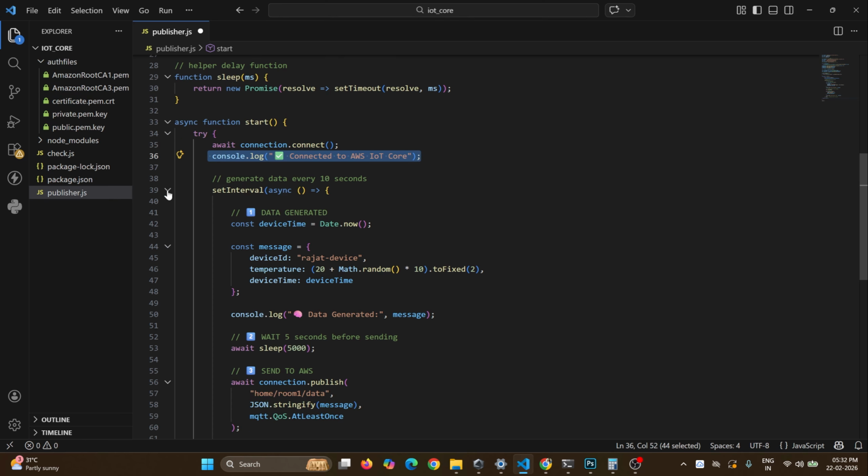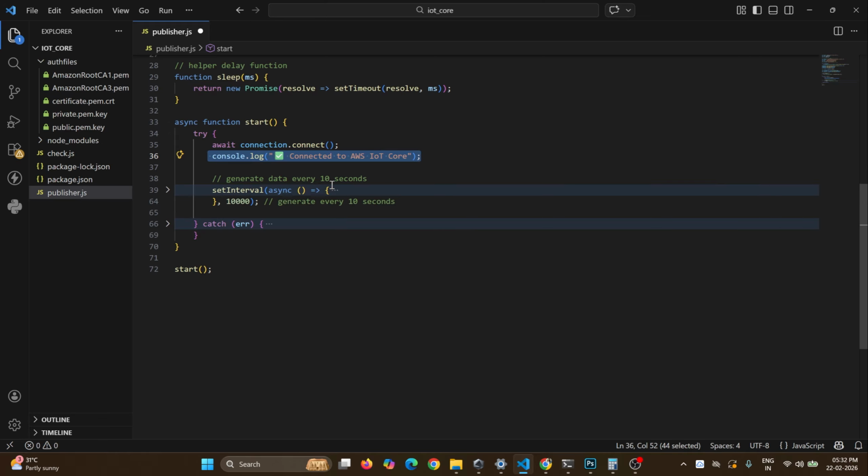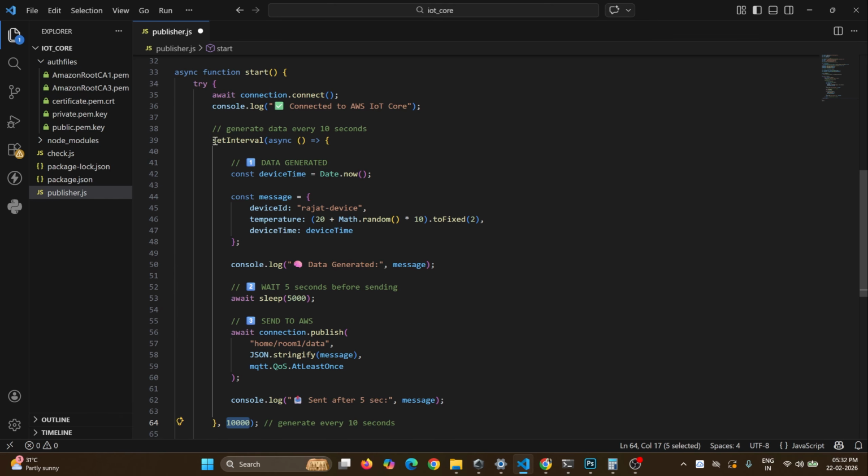And then I have a setInterval timer that will run every 10 seconds, and in this timer I'm going to generate dummy device data. First of all I'm going to generate a device time by making use of Date.now, and then inside this message I'm going to create a JSON object where I'm going to add data like device ID, temperature, and device time. For temperature I'm just generating a random number.